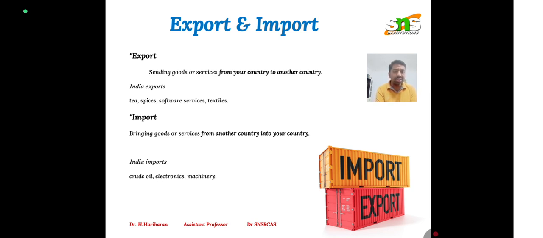As we all know, in India we don't have crude oil. It is mandatory that we bring goods from other countries. So it is very difficult to avoid this type of import. This is the basic difference between export and import. Once again, a commodity which moves from our nation to another nation, crossing the border, is called an export. And the commodity which we bring from another country into our country is known as an import.